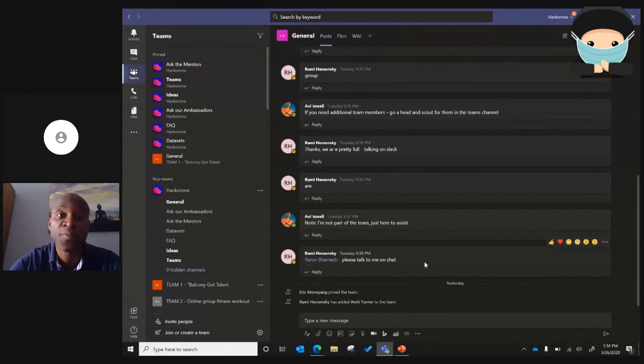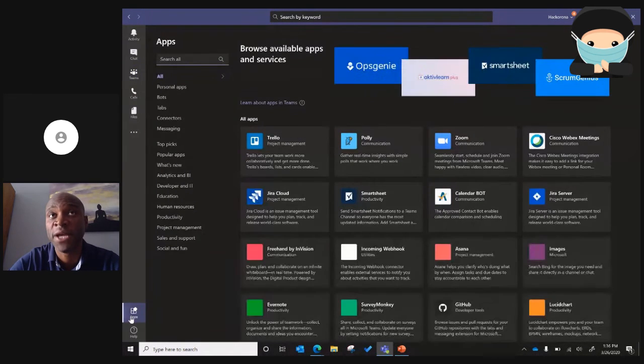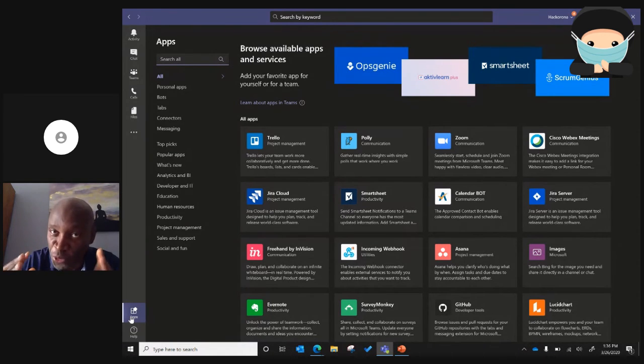Again, as I mentioned, if you're looking for an application and you might think, hey, we don't have it, first go to Apps and you're going to be stunned. We have 250 applications ready on the Microsoft Teams store, right? So you're probably going to find what you're looking for, or something similar, in the store. So if you look for something, go there first, add it to your team and use it.